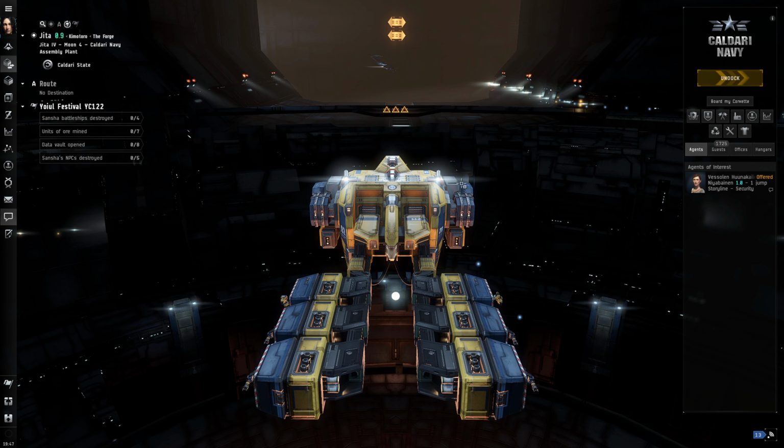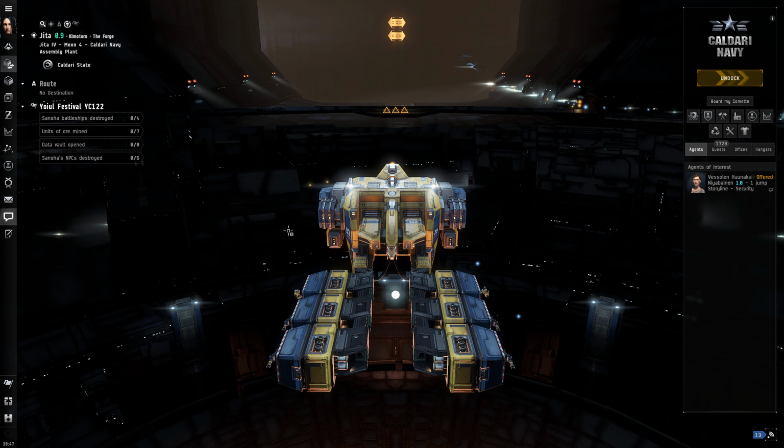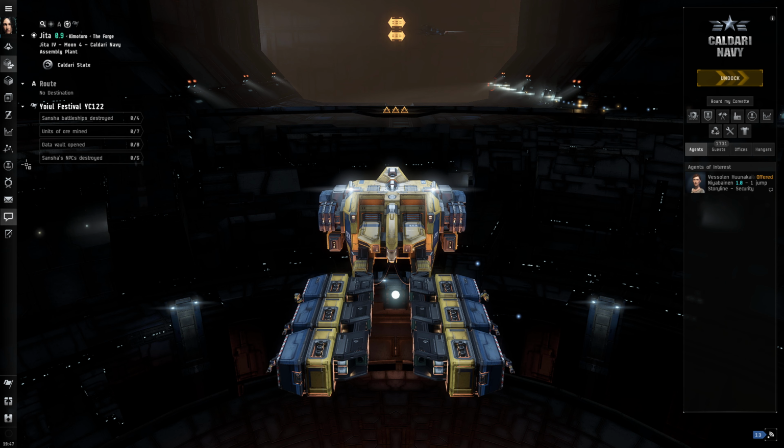So, today we're going to be building our new ship. I think it was just called a destroyer or something like that. We actually got one with one of our missions, but it's kind of like 20 jumps away or something. So, I've decided we're going to make a new one.